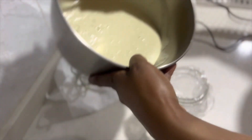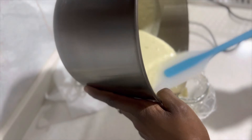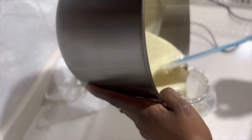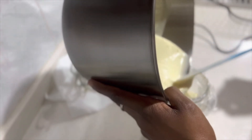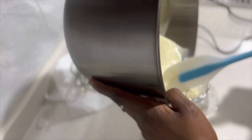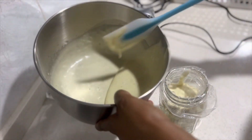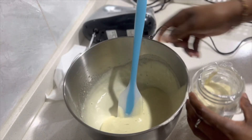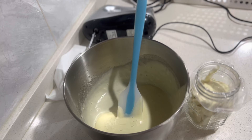I really didn't need to do this step. After pouring it into the container I store the butter in, I wasn't sure if I liked it this watery. But after seeing the result, it's okay — so maybe I'll try doing it like this more. When you're doing shea butter, the thicker it is, it's better for wintertime, and when it's thinner it's better for summer. So that's something to think about when making shea body butter.